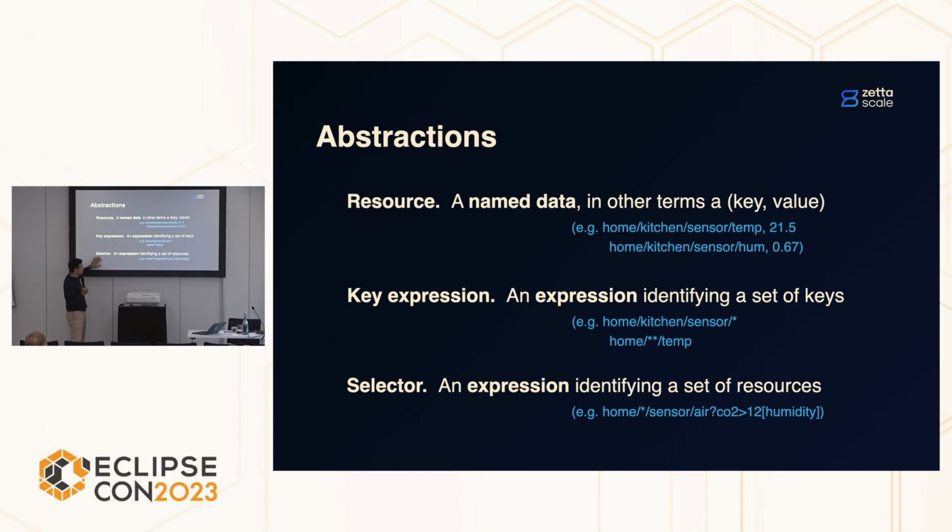And then we have selector, where, and by the way, here I have the old selector syntax. Sorry for that, I apparently integrated an older slide, but the concept is the same. So a selector is composed by a key expression. This represents the set of the resources I'm interested in. So all the resources that match this key are relevant. And then you have a predicate, which is, well, among these resources, I want those for which the CO2 attribute is greater than 12. And for those, please project the humidity. Okay? It's like the sigma and the pi operators in databases.